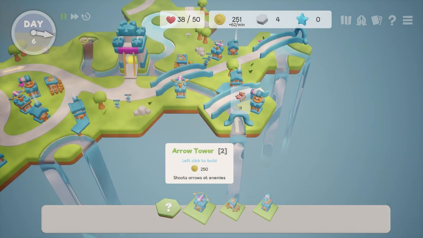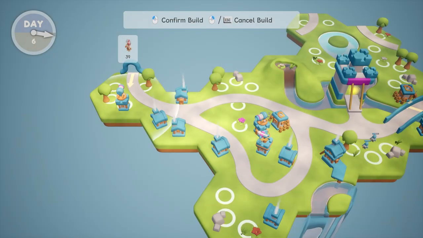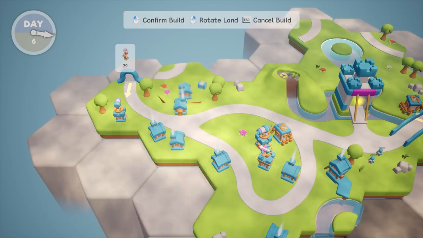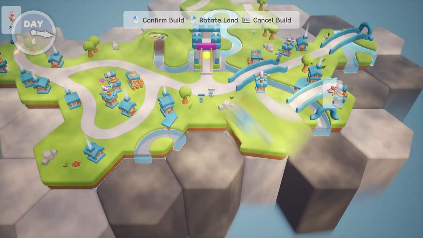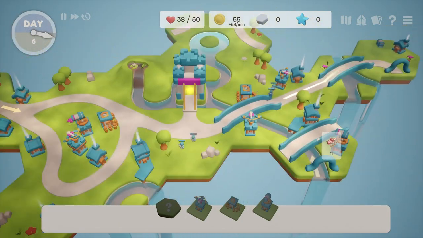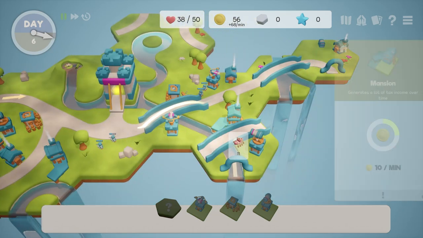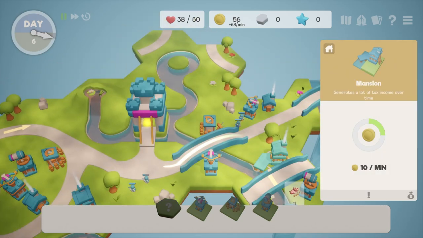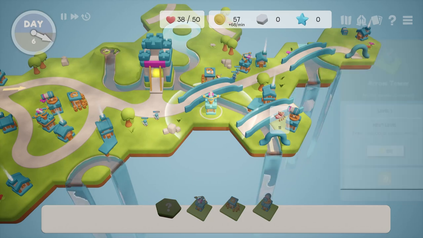Okay. So where are they coming from? Over here. And the boats here. Weaker arrows. Okay, so that gives us money over time. Right. Cool.